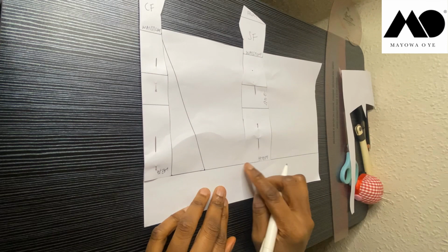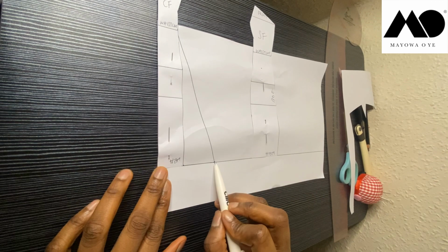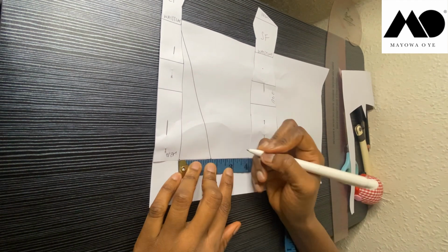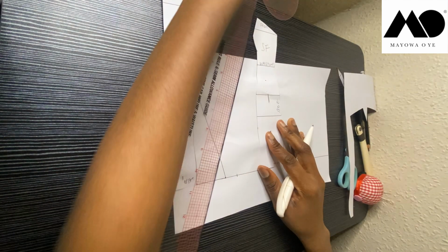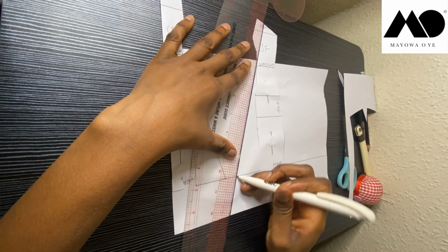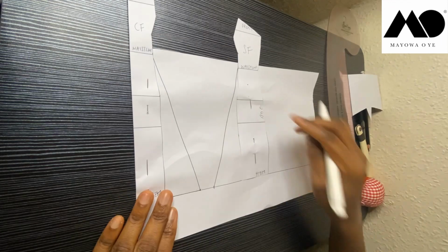So now at the center part of my side front, I'm going to measure the exact same extension I did for my center front. So if you measured maybe 8 inches for your center front, the wideness of the flare, you also do the same for this center part of your side front. Now we are going to connect from that point straight to the waist line again.